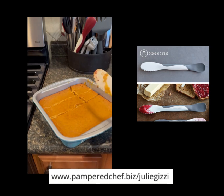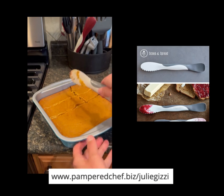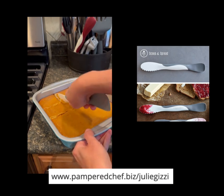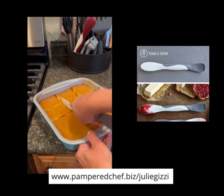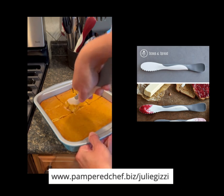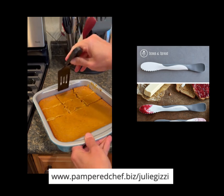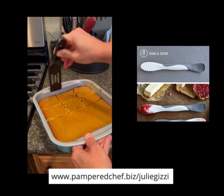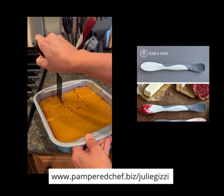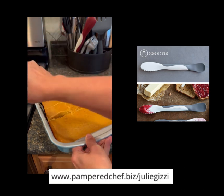Now that it's cooled, I'm gonna go ahead and slice it up. I like to use this side of my scoop and spread because I don't wanna scratch the base. You wanna use a non-metal cutting tool and you'll feel that crust as you move to the bottom. Then take your nylon spatula. You might double check that it's gone all the way through.